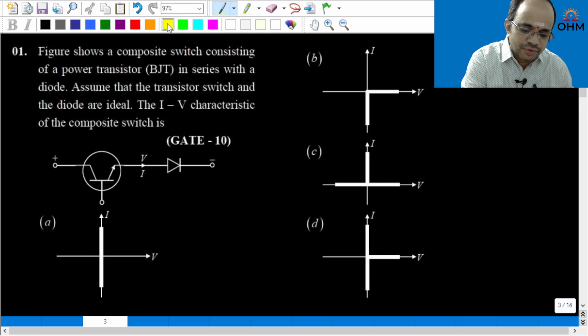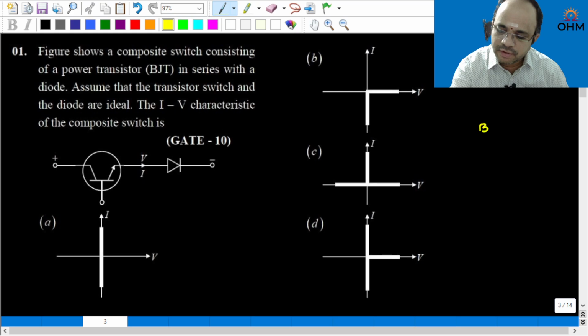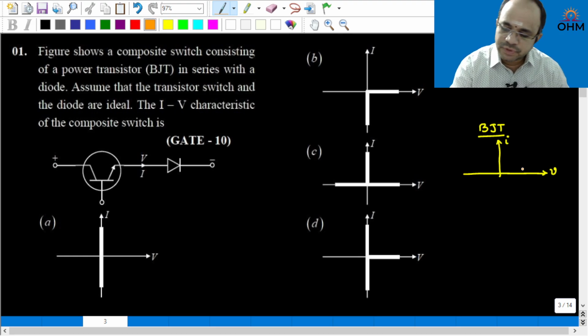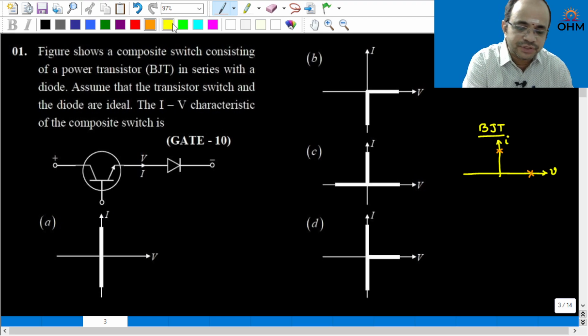Now suppose if you draw for BJT, the steady state operating characteristics will be, as a switch, BJT can block voltage of positive polarity. That means when the BJT is in the turn off condition, as a switch it can block positive voltage, and when it is suitably given a base current, in the saturation region it will carry the positive current. Therefore, BJT will have unipolar and unidirectional feature.